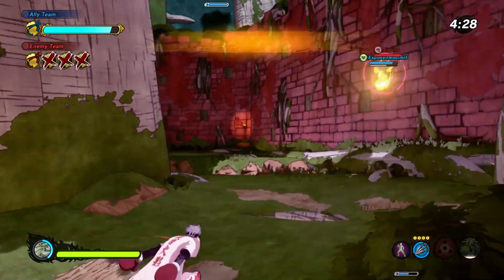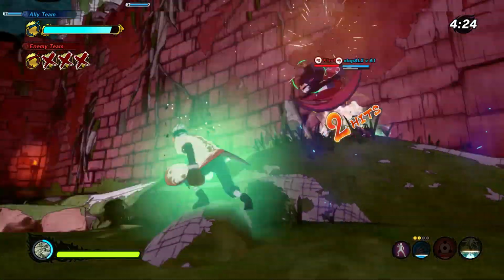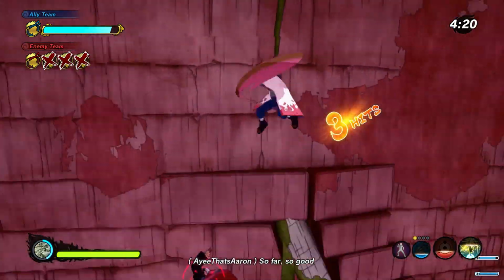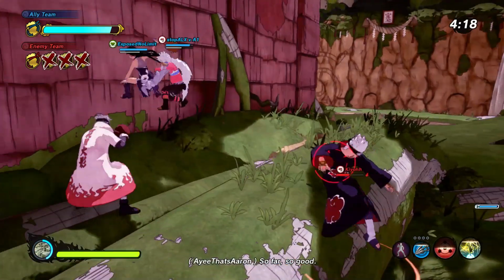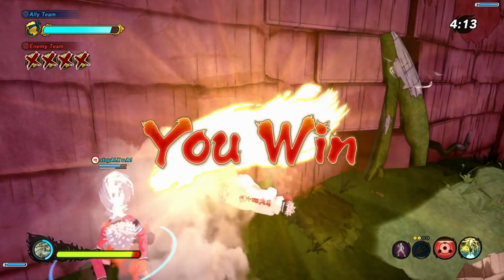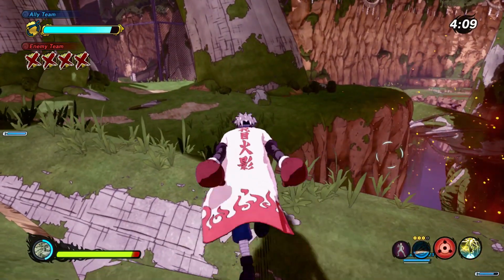Man, my Flying Raijin, I think the only thing that sucks about it is it's so linear. Yeah, it's so linear that you have to make sure they're not going to move out the way. And we just teamed up on that guy. Oh my gosh. That was a good match.